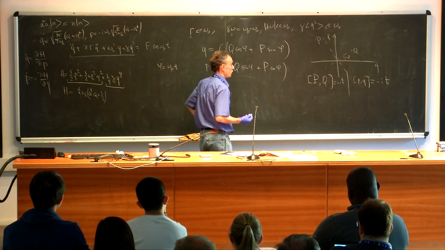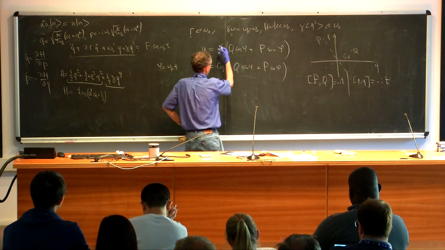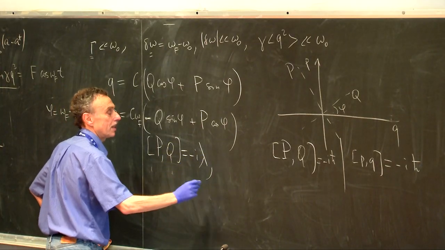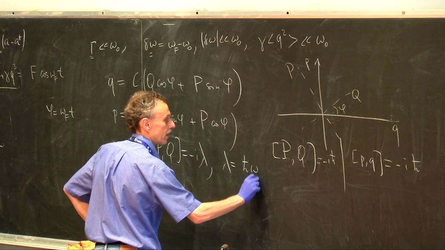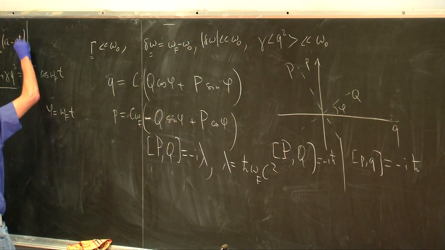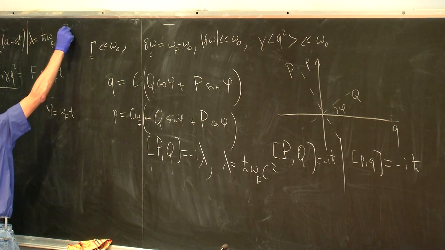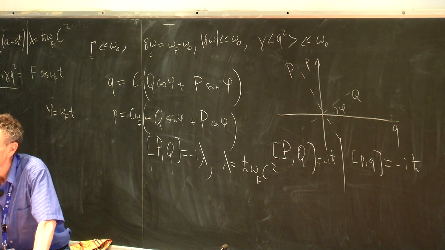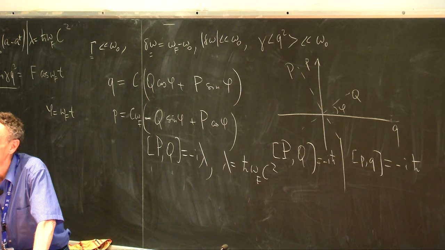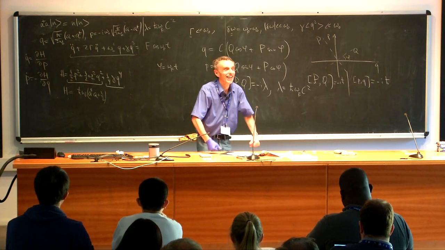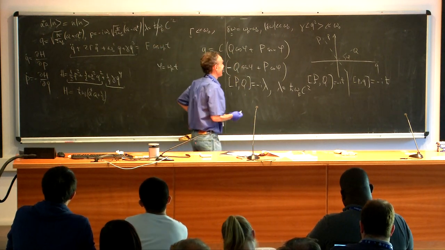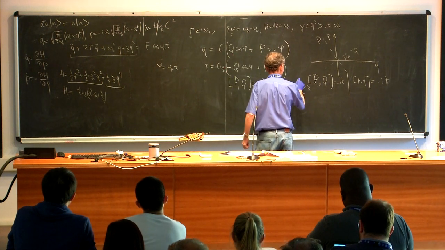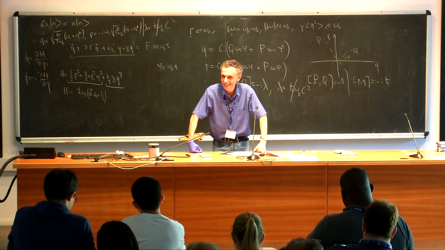And of course, the commutation relation is no longer minus i h bar, but what has changed is just that there is this extra coefficient. So my commutation relation is minus i lambda, and this lambda is h bar omega F C squared. Just this coefficient. Is it correct? No, it's not correct. To make it correct, I have to put here h bar divided, right? Because I stretched it, so my uncertainty relation has to be squeezed back. So I have to divide h bar by omega F C squared. Now it is correct.